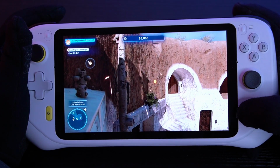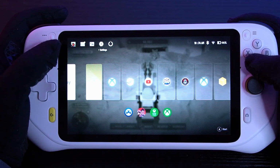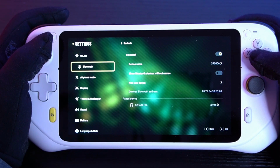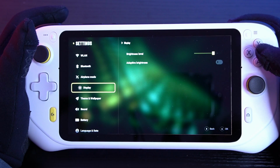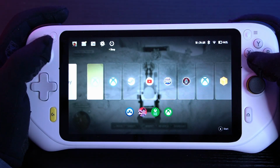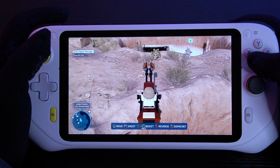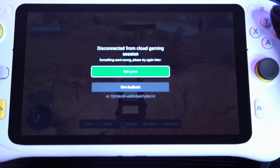For example, the Game Pass Ultimate app connection always disconnects the entire game when you need to minimize the app to adjust system settings, and you will need to spend a few minutes reconnecting back to the Game Pass and into the game you were playing before. It's quite annoying. Everything else operates like how you would expect an Android device would operate.